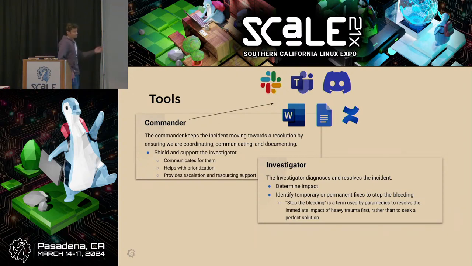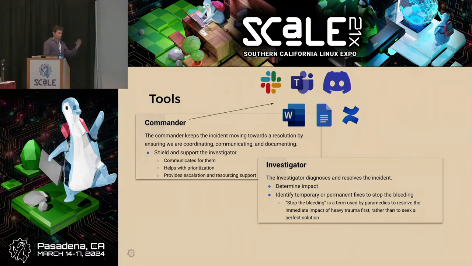And once we've defined the roles, we also need to come up with tools that each of these roles will use, right? And importantly, don't think you don't have the tools already. They just need to be documented in a place with a procedure that the whole company can follow during an incident. There are two kinds of tools for the commander. One is communication tools to coordinate with other teams. And then there are documentation tools. These are used to store evidence so that we can prevent the same incidents from repeating in the future. These documents have different names. They're called postmortems; we call them post-incident review documents. But the idea is the same: you gather enough evidence so that you can prevent such incidents in the future.